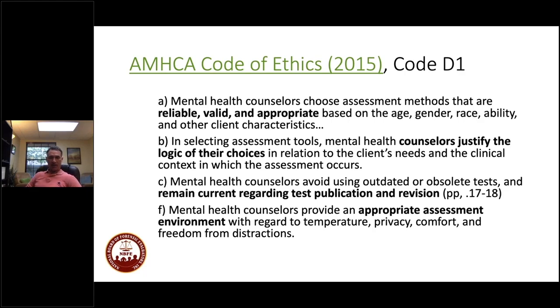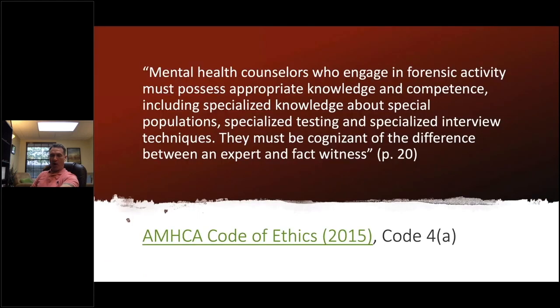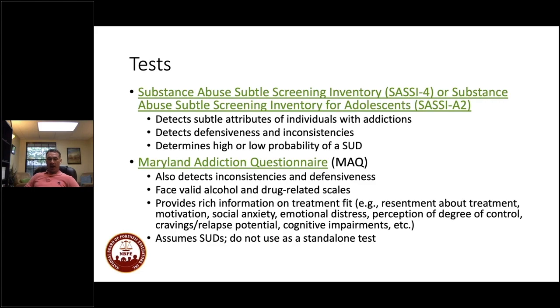Looking at our code of ethics as we're about to move into testing here, we have to choose our tests wisely and stay updated with our tests and have a rationale for why we're using a specific test. And we must be competent in administering and interpreting that test. So the two that I use the most in my evaluations are the SASSI-4, or for adolescents, the SASSI-A2, or there's also a Spanish version. Because unlike many substance use tests, this test helps to detect subtle attributes of addiction.